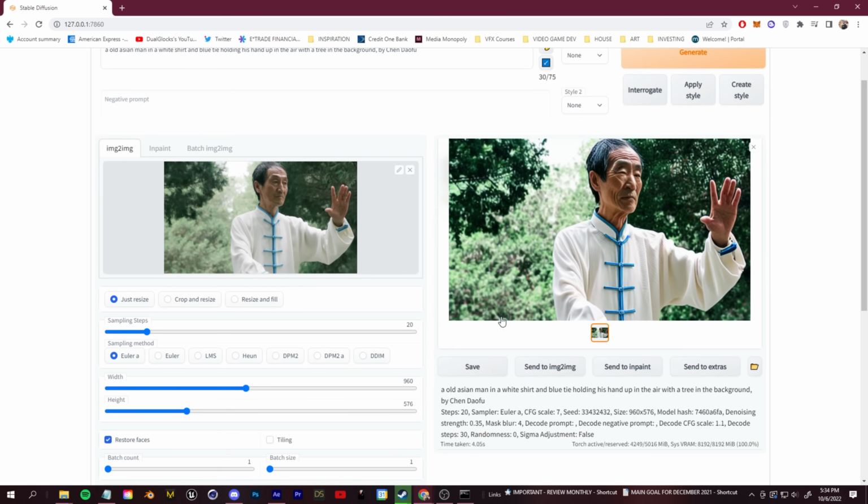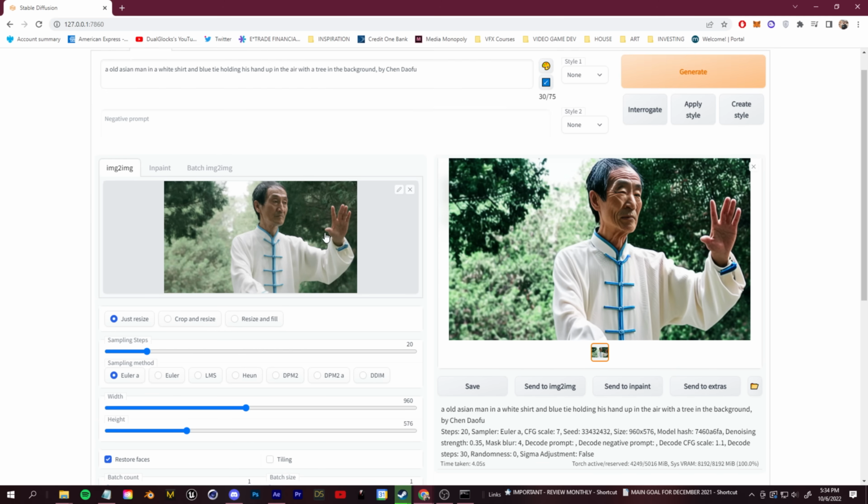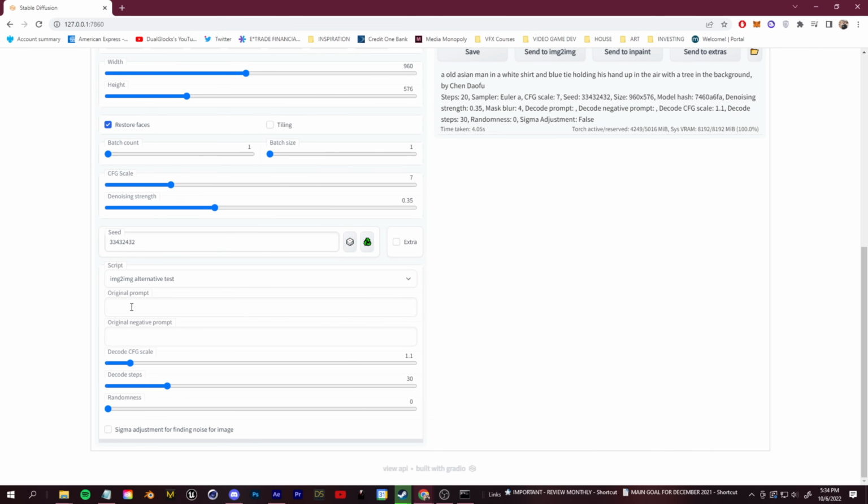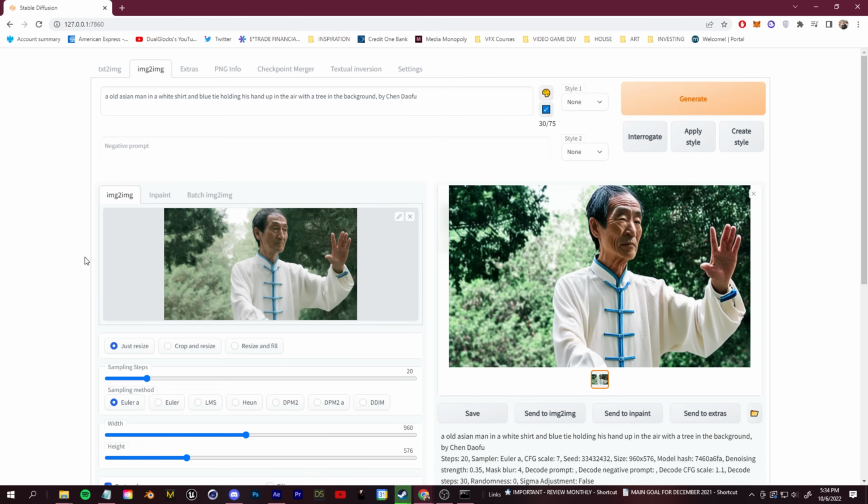And this is a great starting point for adding in some creative application to this. So let's go up here and copy this original prompt that we used. And we're going to scroll down and paste this into the original prompt for this script. And then we'll scroll back up and start messing around and creating some unique stuff. What we can do is type in anime art style and click generate.